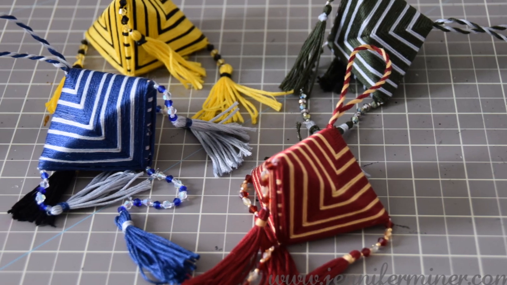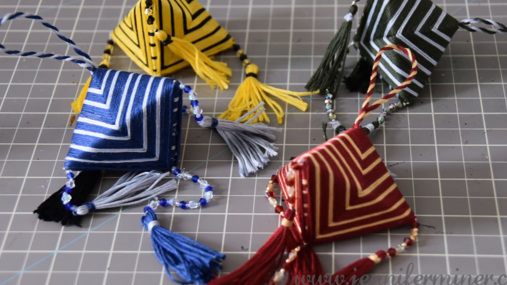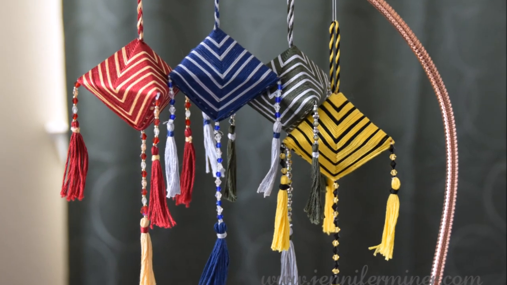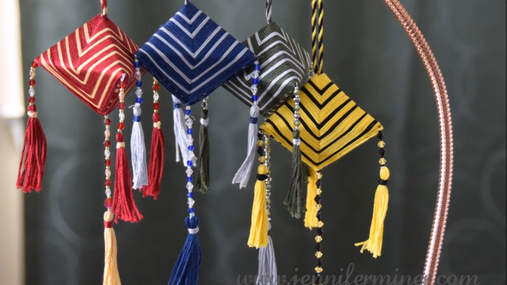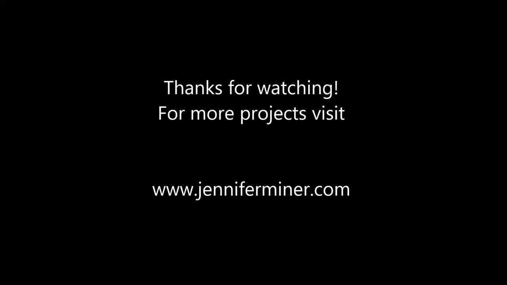That's it. This is our finished product here with the beading. These are the other three tassels or Komas that I made in the Harry Potter style for each of the four houses. I hope you enjoyed this. I've got additional instructions on my website at jenniferminer.com. Thank you so very much for watching. Have a great day.